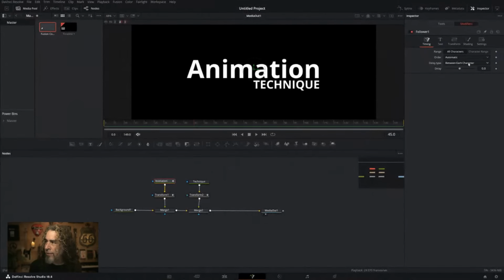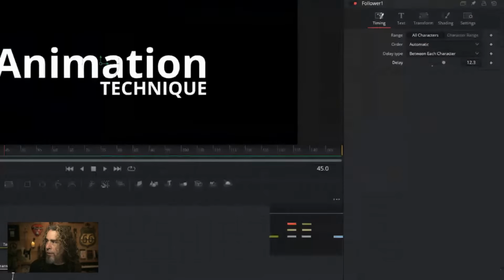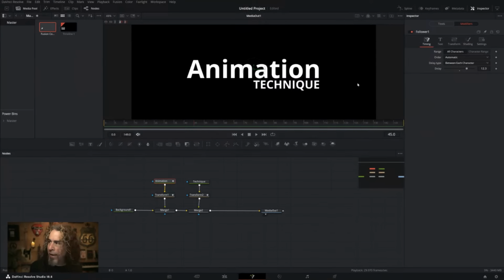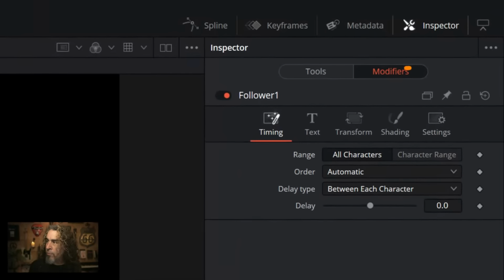Now, with this feature, if I changed anything, like delay, there are all these different things. If I grab that delay slider and just push it up, nothing happens on screen. Nothing changes at all. What you have to do is actually add keyframes first for any of this to work. While we're still under the modifiers tab, after clicking follower, I want you to use the transform option from inside the modifiers tab. Okay, so we're going to click on that.